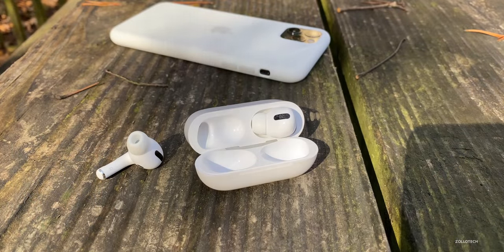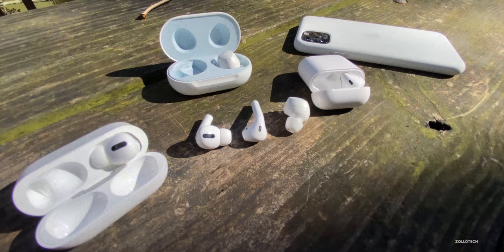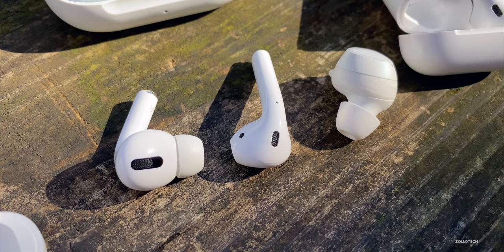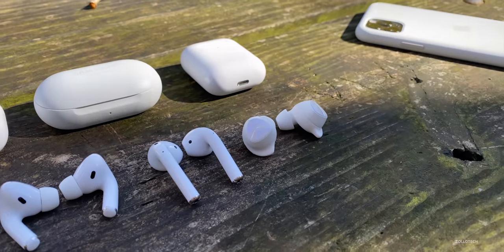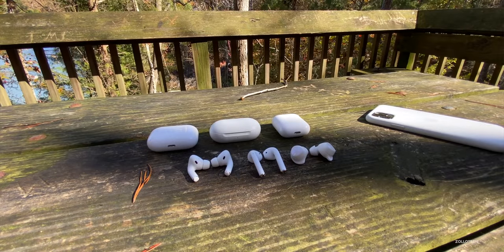As for the look, I don't think they look amazing — I never thought AirPods looked good to begin with — but they're not really a fashion statement, they're more about convenience. I've also used the Samsung Galaxy Buds, and while they sound okay, they're nowhere near as comfortable as the AirPods Pro. I've used both to sleep and the AirPods work better. The pairing process for Galaxy Buds versus AirPods on an iPhone just doesn't compare, though if you're on a Samsung phone the Galaxy Buds make more sense. AirPods will work with Bluetooth on Windows laptops too, but they work even better in the Apple ecosystem.